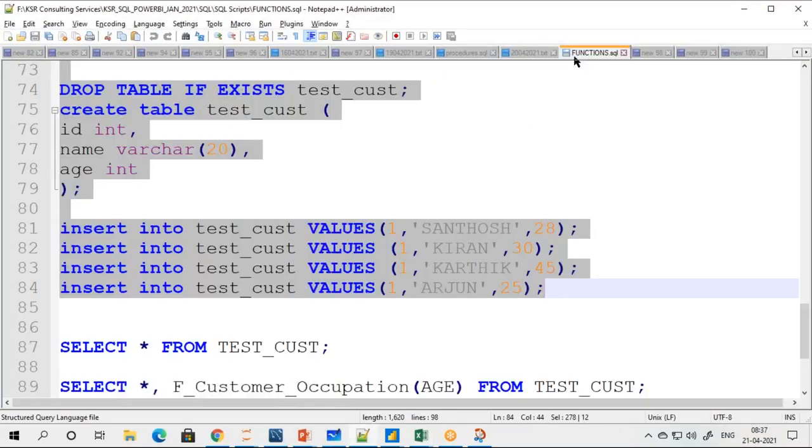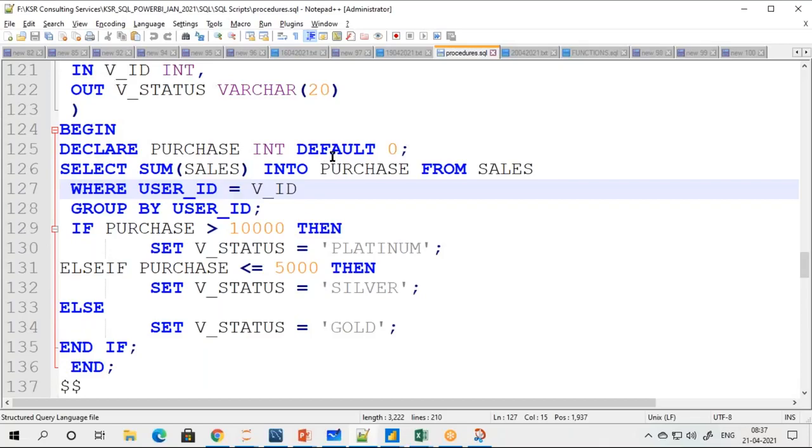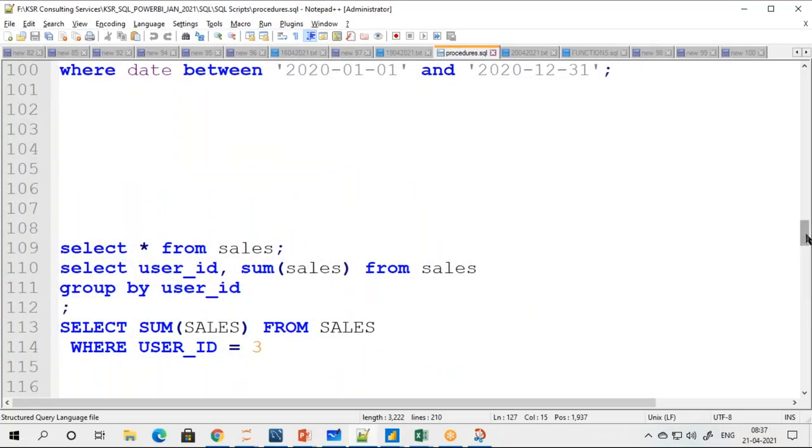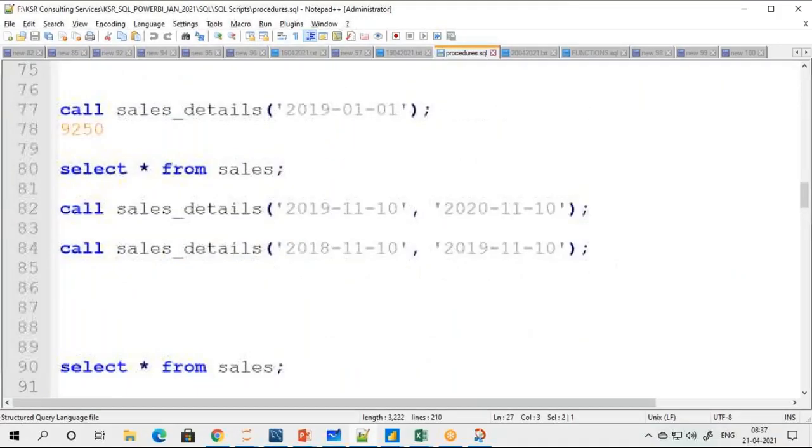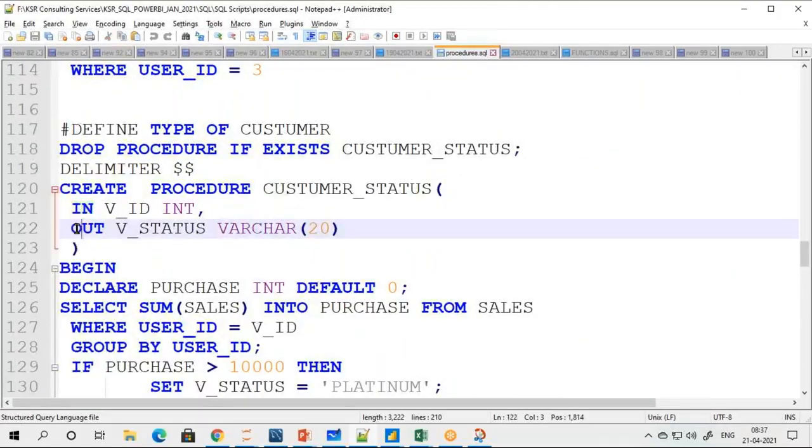Very simple, nothing changes in the code. If you see this, this is a procedure. What we have done in the procedure is we have called an input parameter. And if you see, we have called it with in and out as well. Out means it is returning the output. So it can work only with input, it can work only with output, it will work with both, and it can work with neither as well.